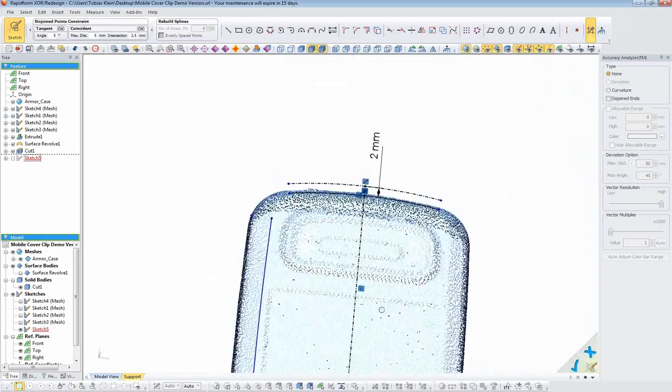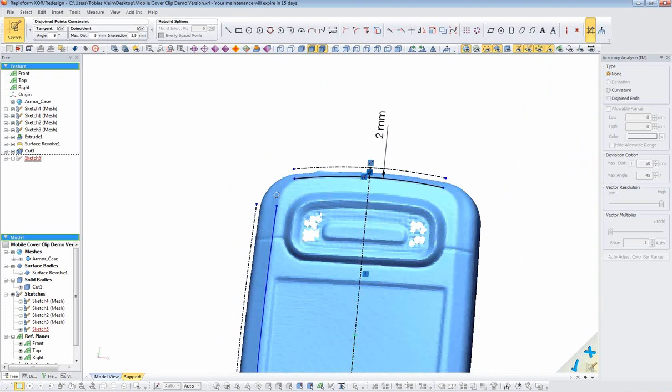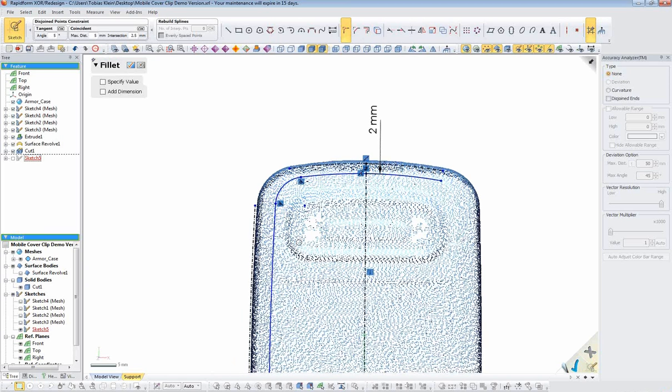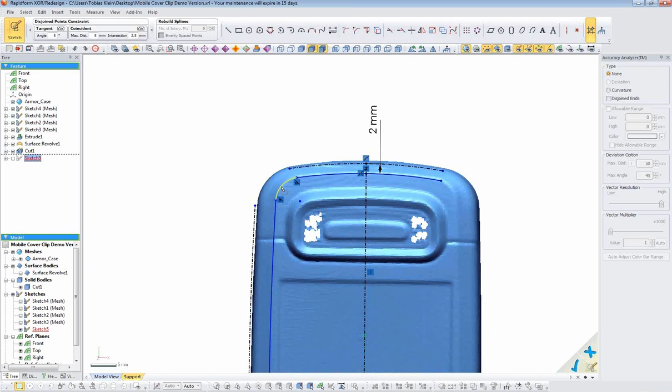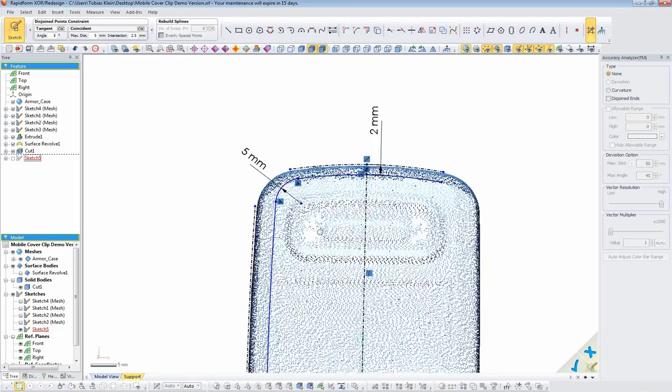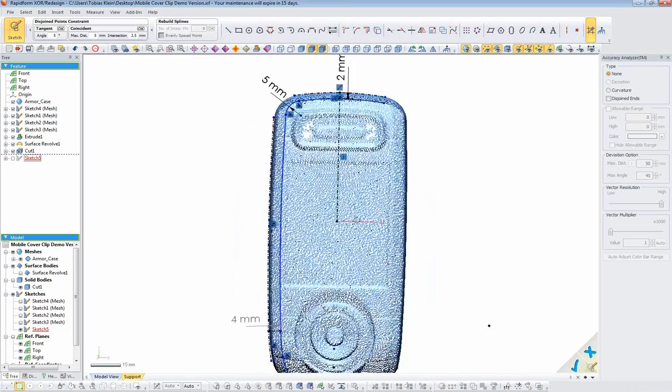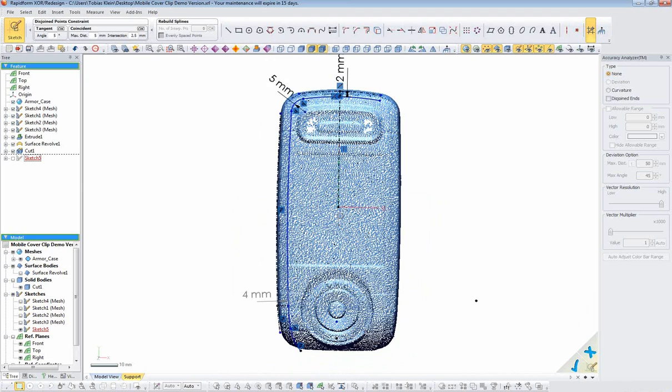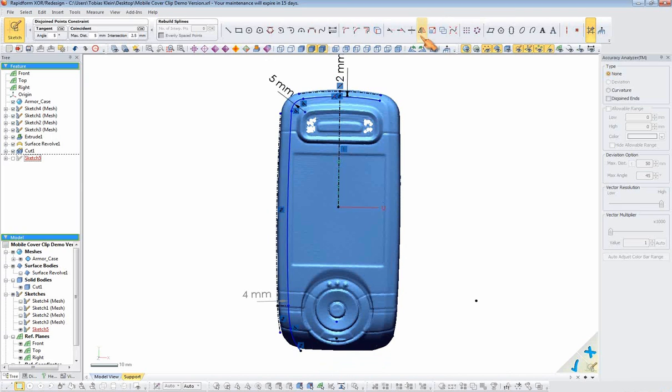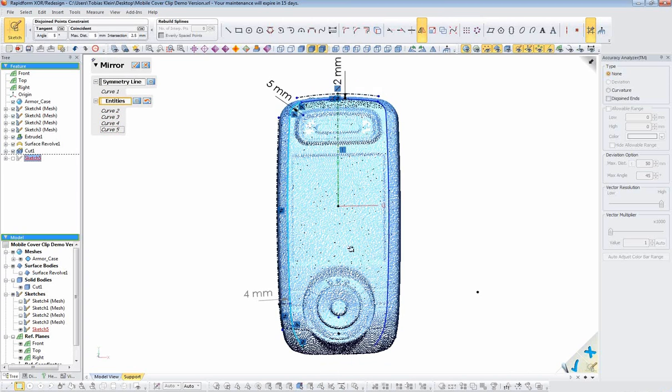So we will do the same thing on the other side. Here we can use a fillet and design the fillet so that it fits roughly. We will tweak that value later, so now I can say it's just 5 mm. We will tweak that value later when we see the whole model in 3D. Then we can check the deviation and we can tweak those numbers until everything is green.